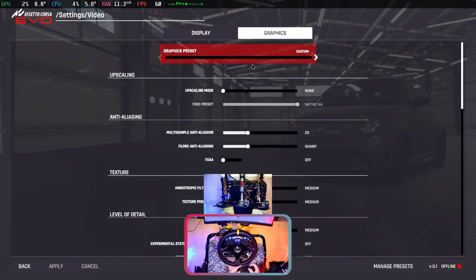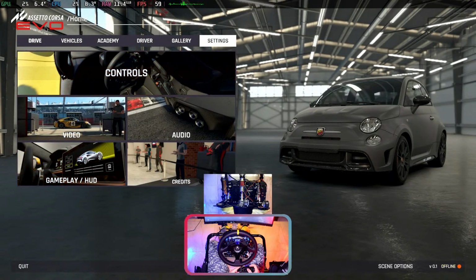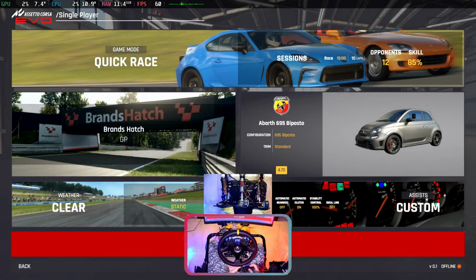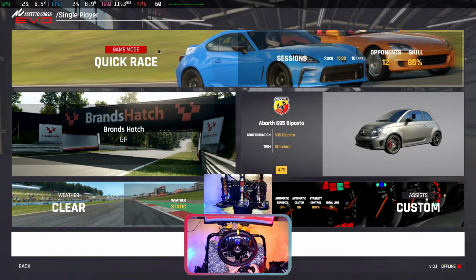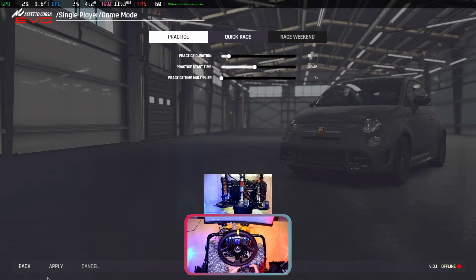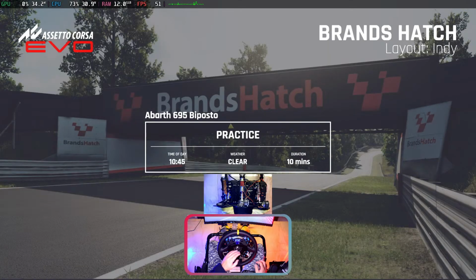Then for graphics, I don't know, it's something on customs. So let's just continue and try it and then come back to the game again. Now, single player, quick race. I think before quick race, let's just do some practice laps on the same track and see how it goes. So let's see how well it works on practice.